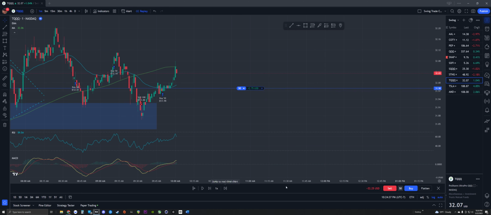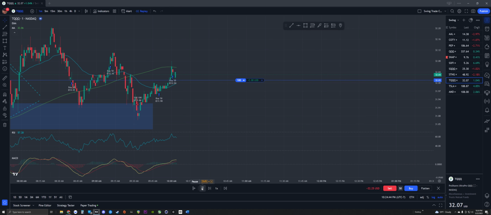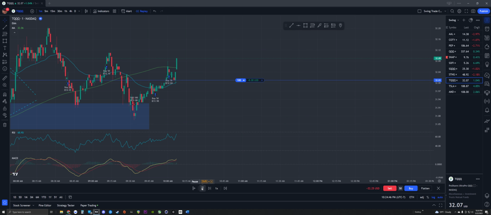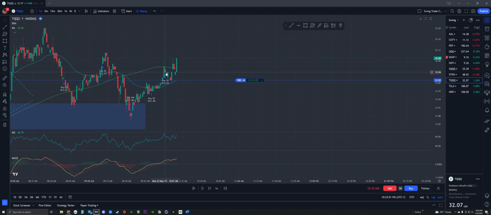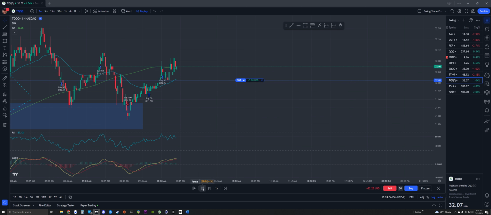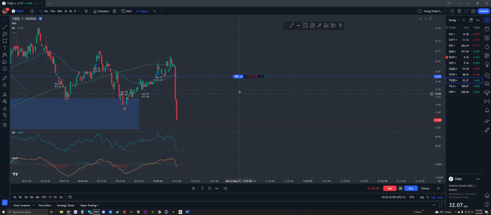Alright, we are in a green trade. We're going to add up right there. There we go. And if we get past this, I'm going to go and take profit one. I guess it's a good thing I didn't trade TQs today. Alright, that still hasn't hit our stop loss. So, yeah, now it hit our stop loss.